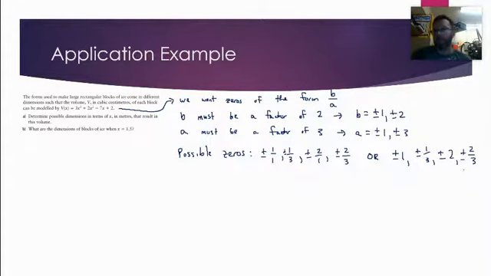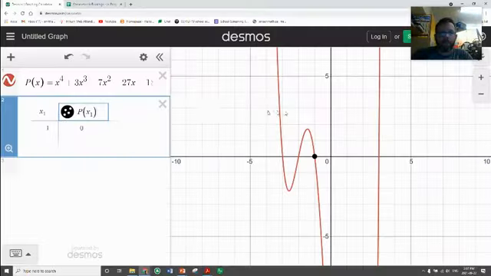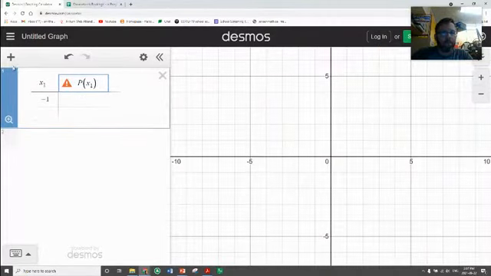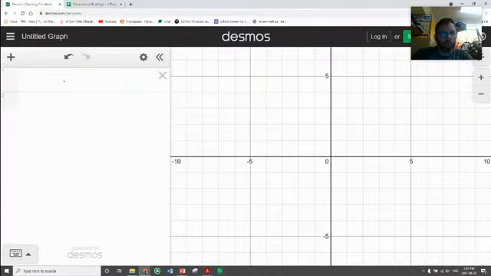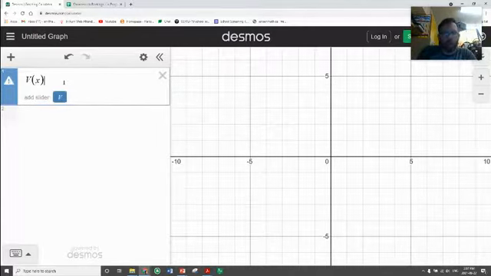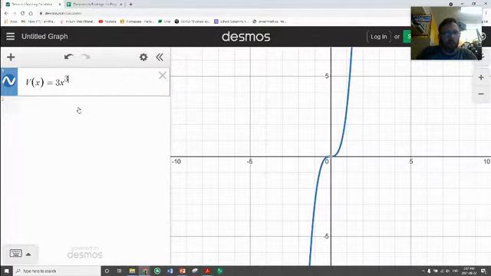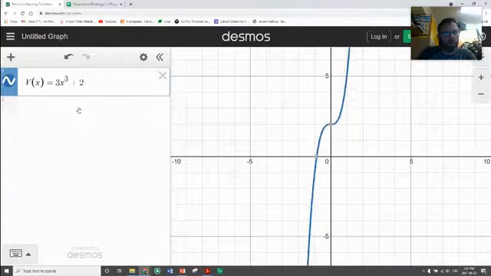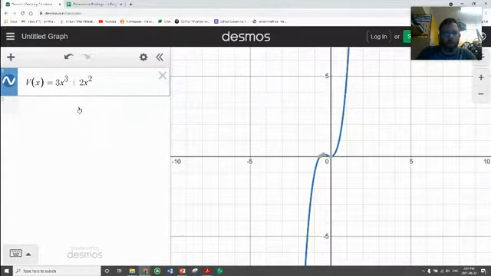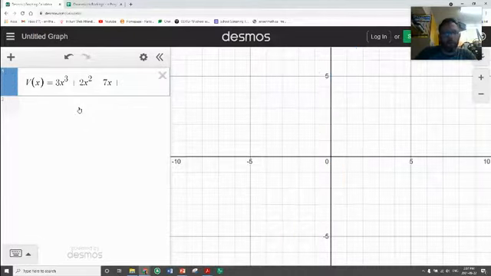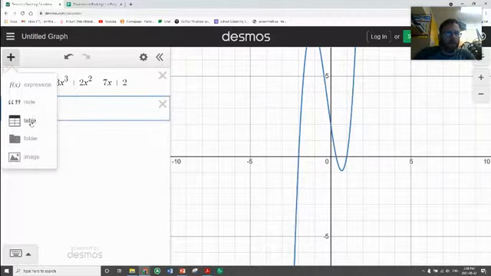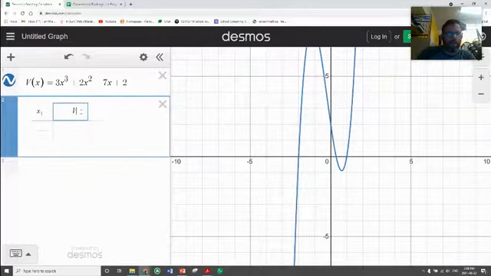And let's whip out Desmos and let's see which ones are zeros so that we can factor this expression. So let's bring back Desmos. Let's pop in our new polynomial. This one is v. So v of x was 3x cubed plus 2x squared minus 7x plus 2. We'll add a table, checking values of v at x. And what were our possibilities?